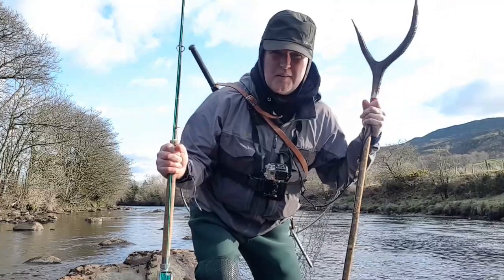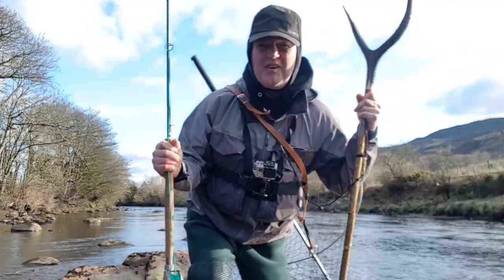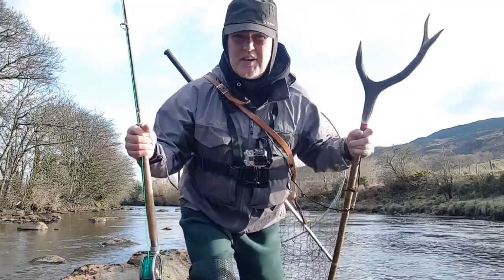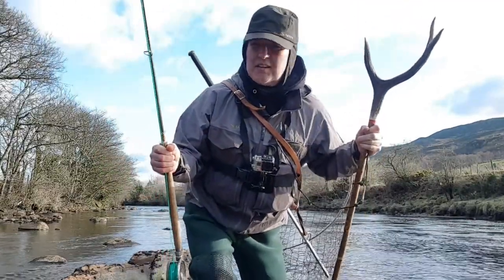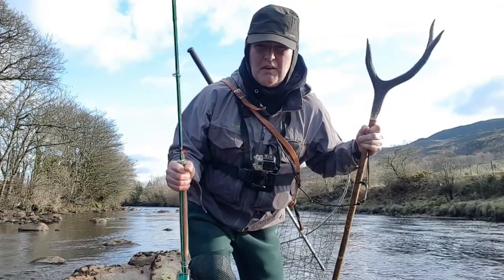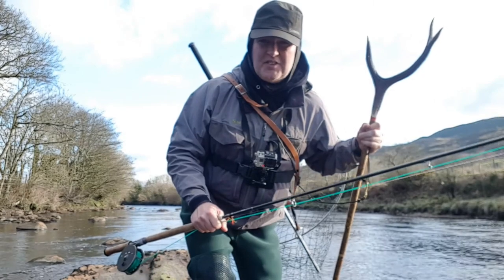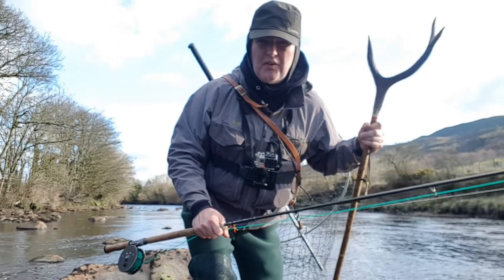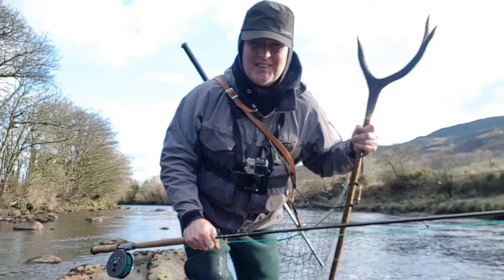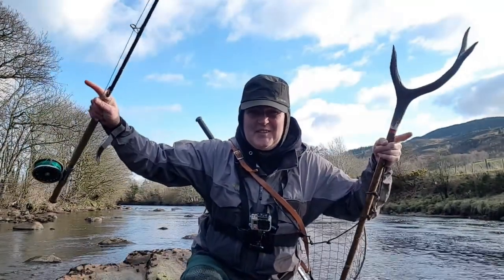First throw of the season here, 2023, 1st of March, and the river's bone dry. We decided just to come along and give it a throw. Hopefully this season there'll be plenty more fish to be caught, plenty of good days ahead. And the springers, oh boy, I'm waiting on them. So all you have to do now is believe in the take. Believe.